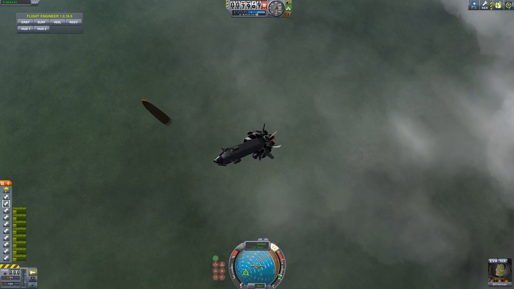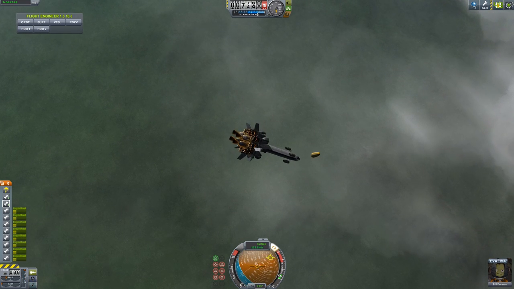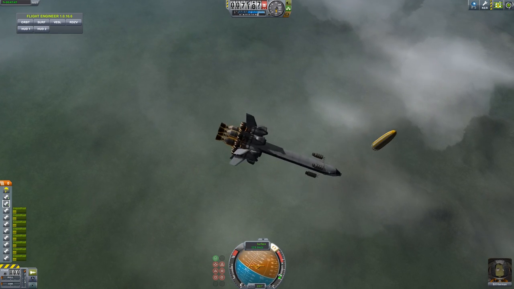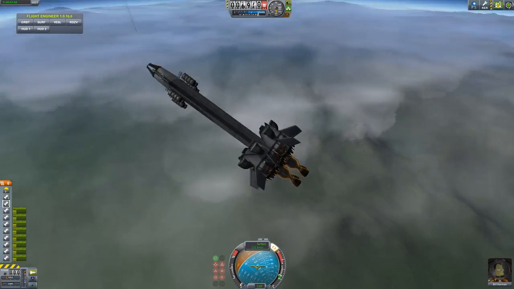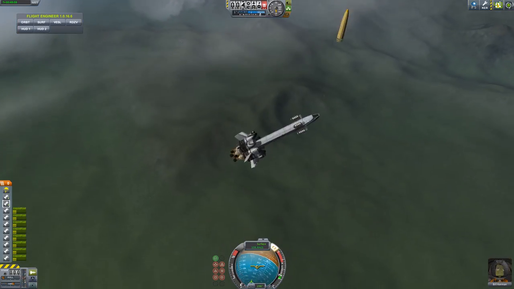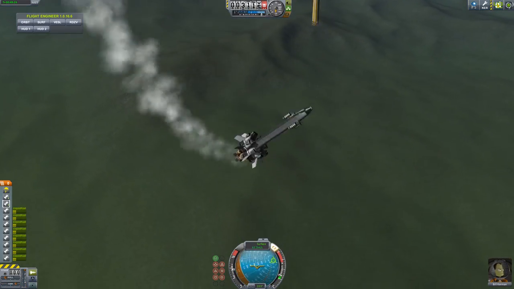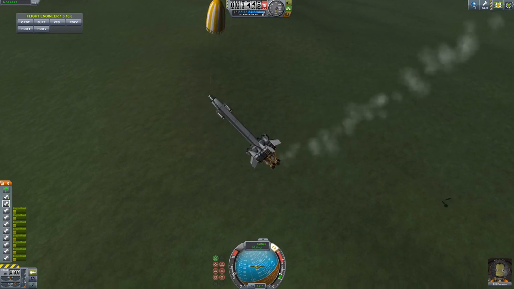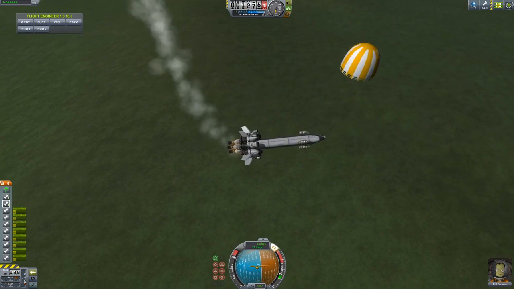And according to Bill Kerman, who is currently very, very upset with the situation he's in, it is very imperative for him to return home safely and in one piece. Oh, this is not looking so good. We're spinning too much. Release the parachute! Release the parachute! Oh boy.